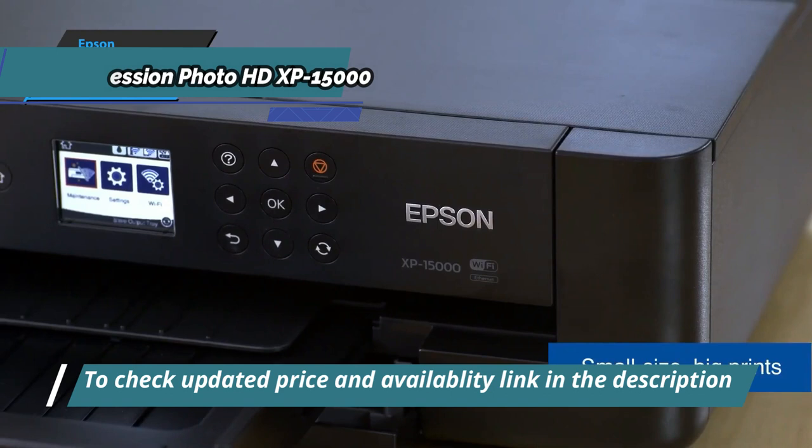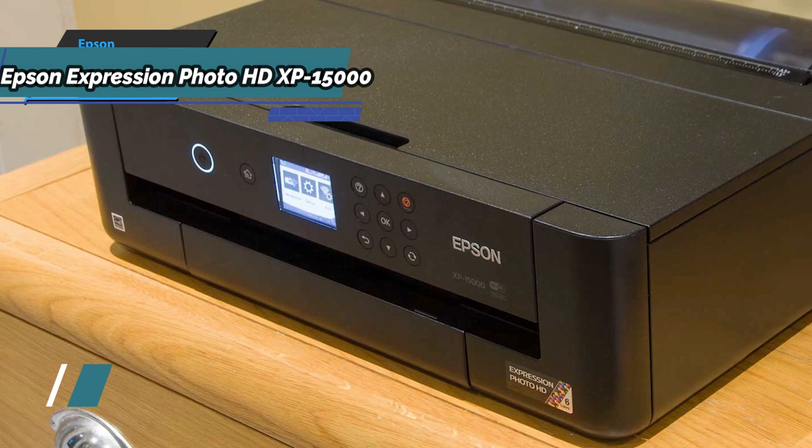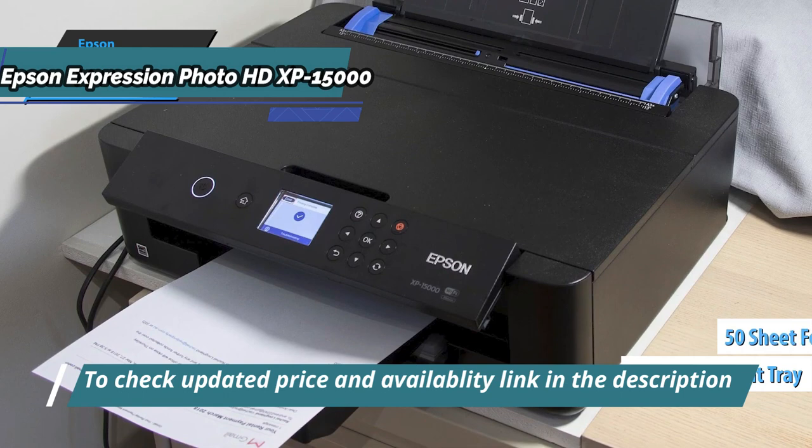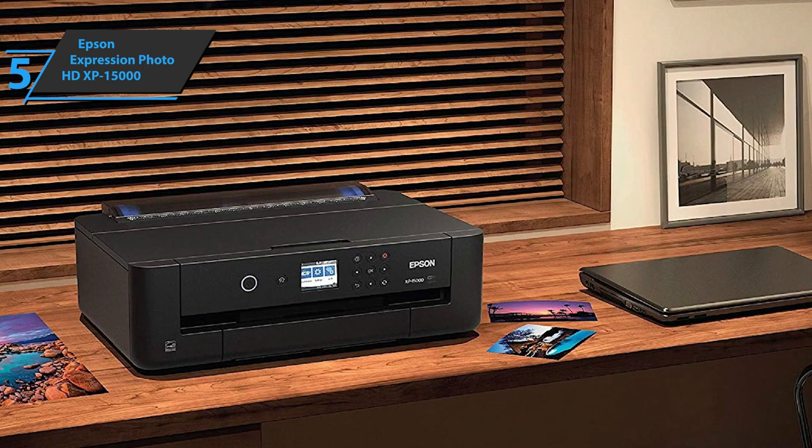Simply put, if you have your phone connected to a printer in any way, you can print something without a problem. Additionally, this model comes with a standard 200-sheet A3 printer paper cassette at the front and a 50-sheet feeder, primarily for wide-format and premium photo paper at the back. And while the printer is small for a wide-format printer, it's large enough that smaller home offices might struggle to find a place for it.